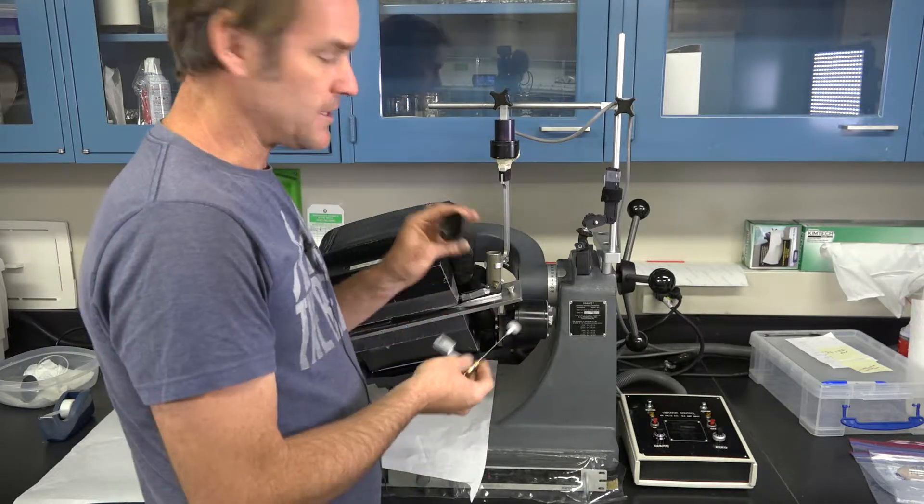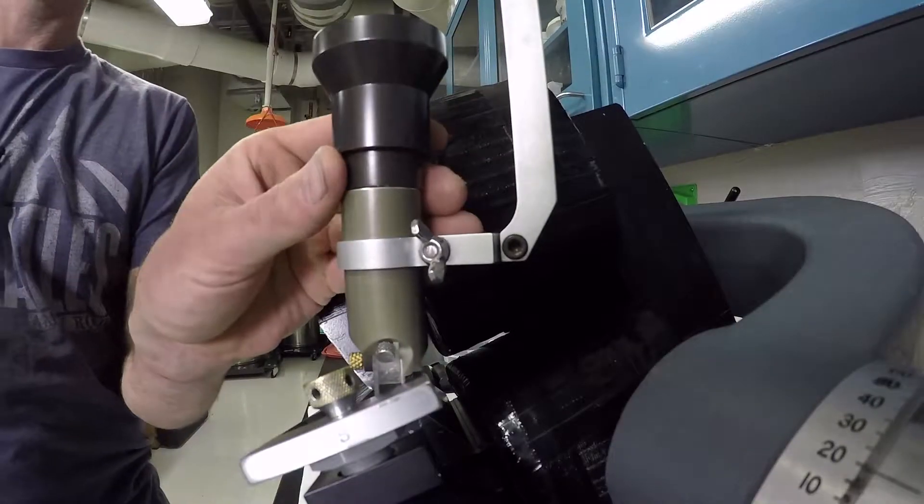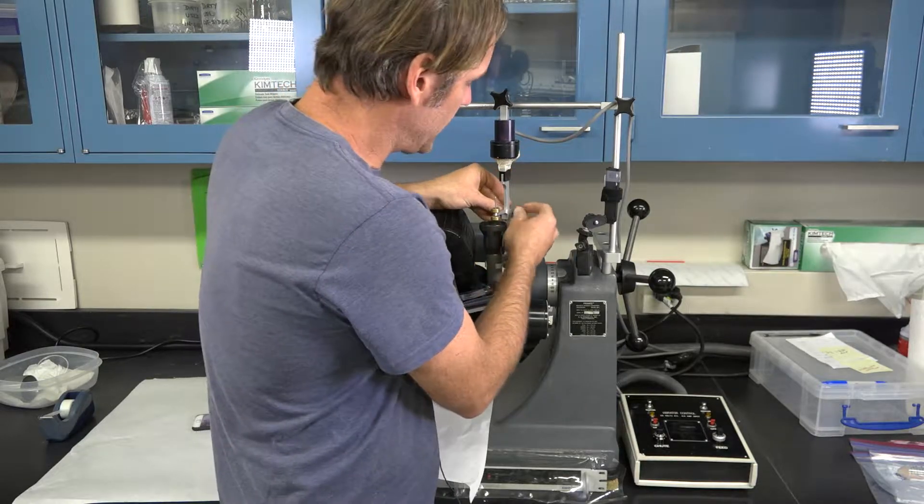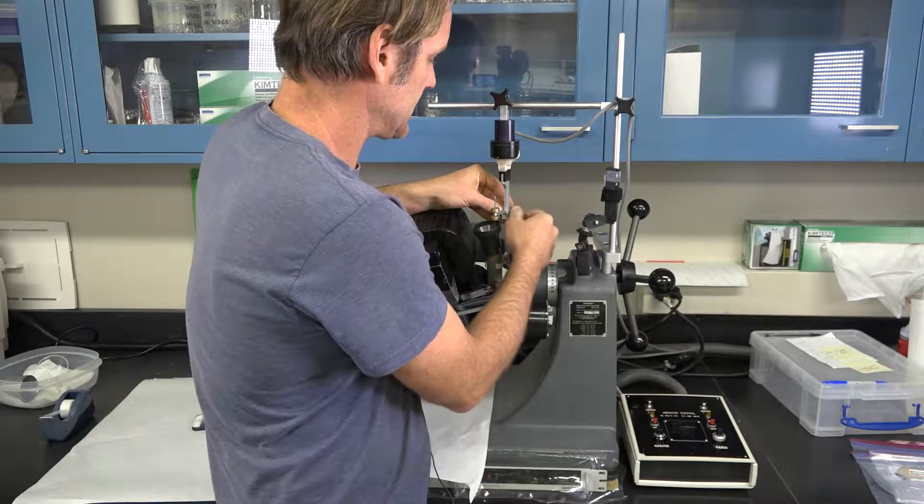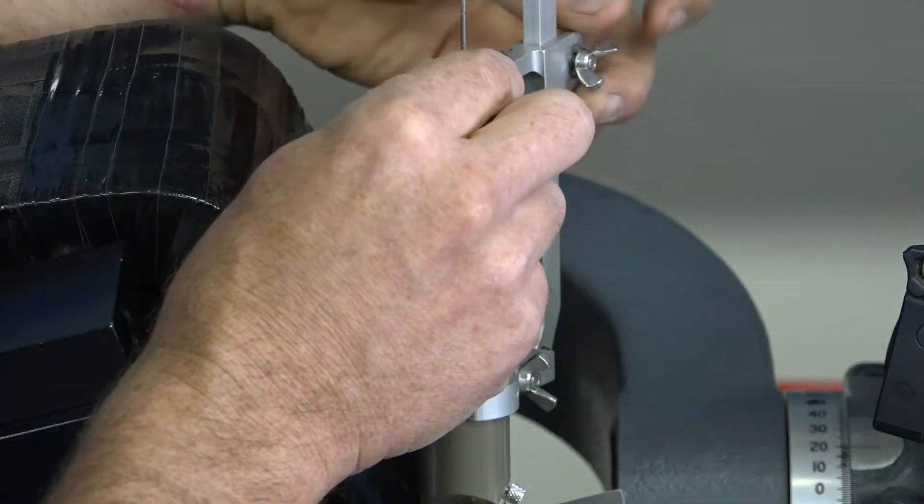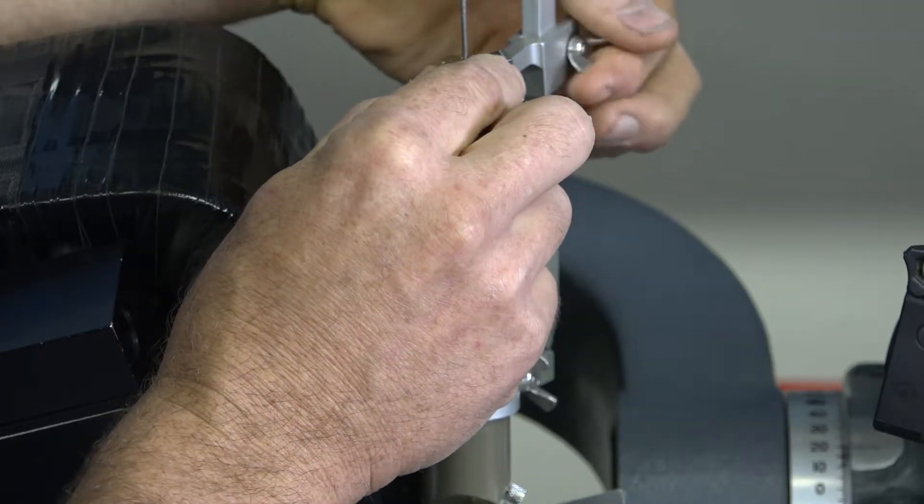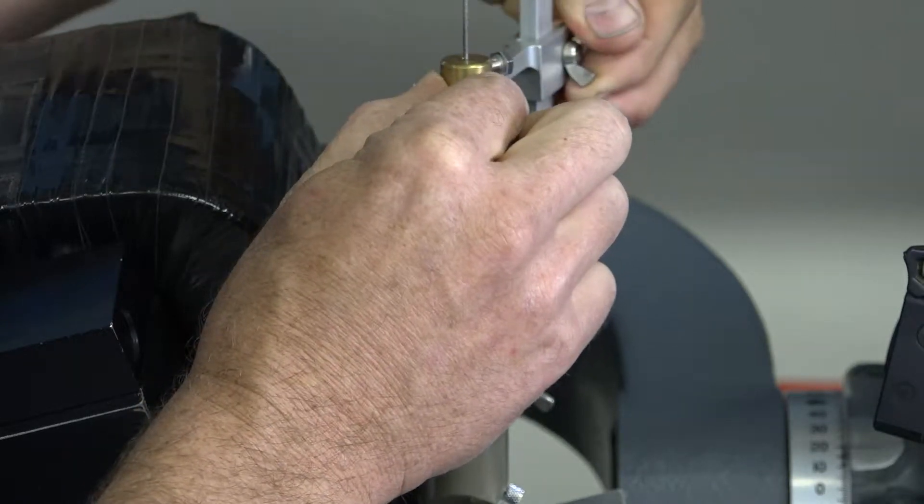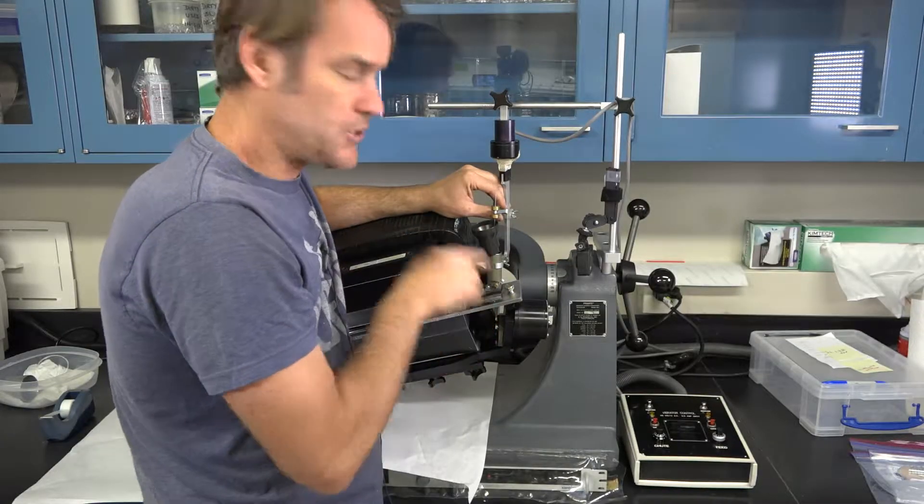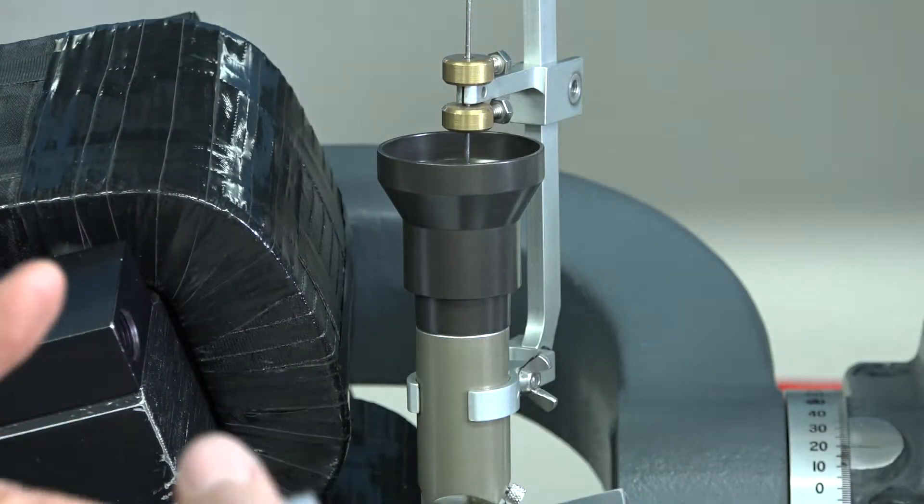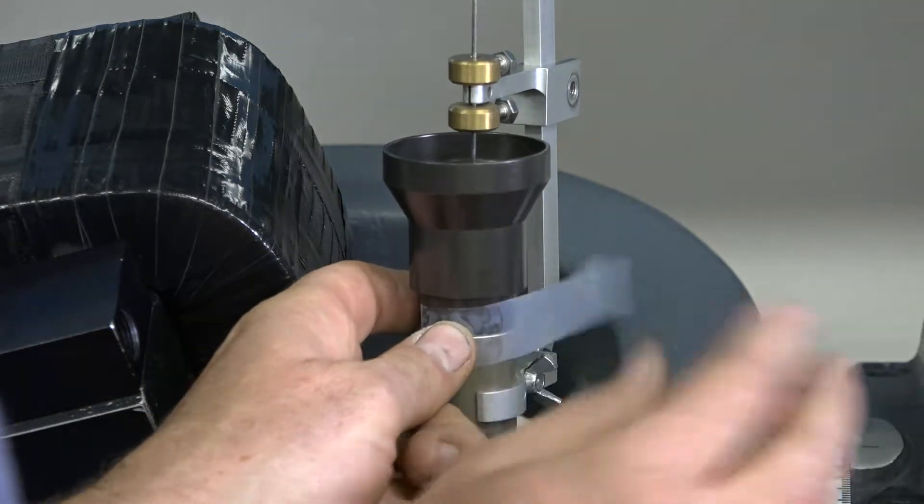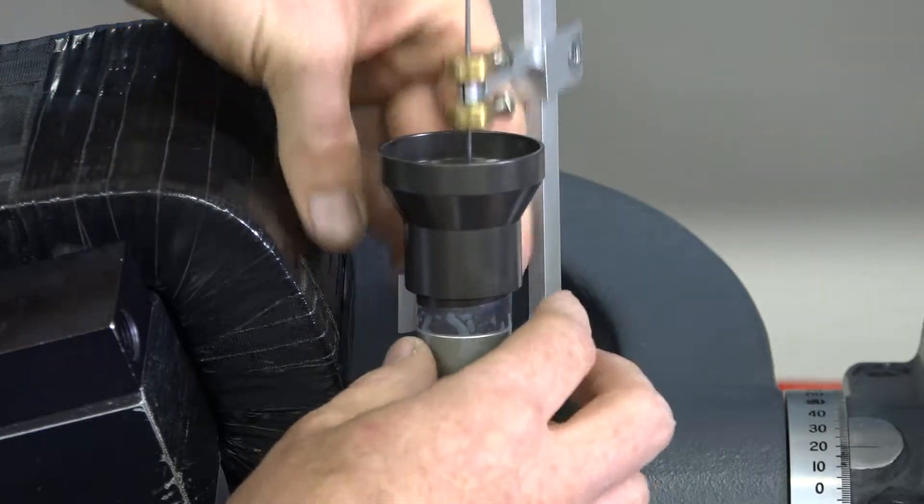Next thing I can do now that that's tightened up is put in the plunger and the funnel. The funnel goes on top first, then the plunger goes down through. There's a little wing nut that you then install and tighten on that plunger system. We found the plunger keeps everything from getting packed and locked up because it creates a little air space right above the mini ramp. So what I do is I pull this up. We have a downward ramp on this bar here, and then once that's tight, you can actually tilt this up just a little bit. That ensures that there's space for the sample to percolate around the plunger and then come out that mini ramp. Once the funnel's in place, you can wrap that tape around, leaving that little folded over piece at the end.